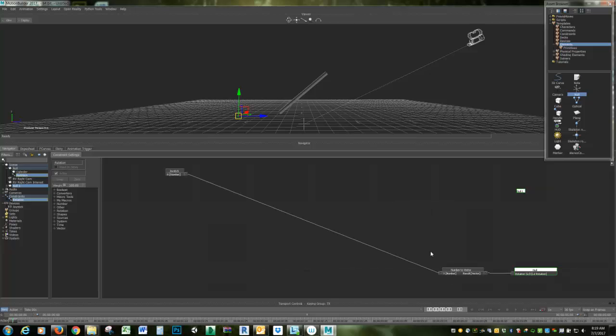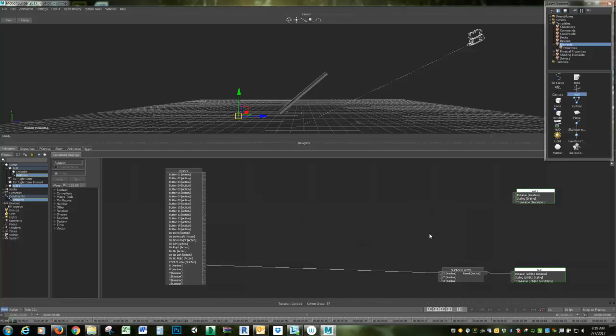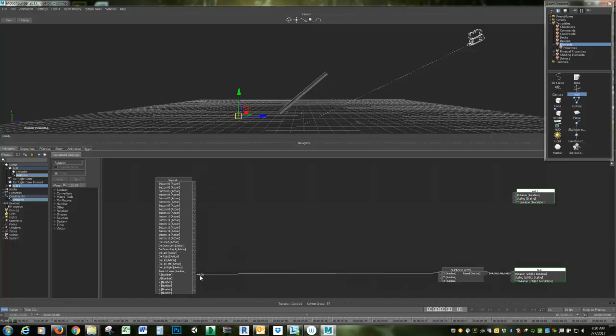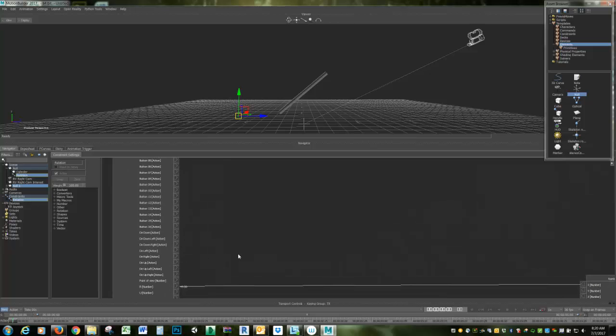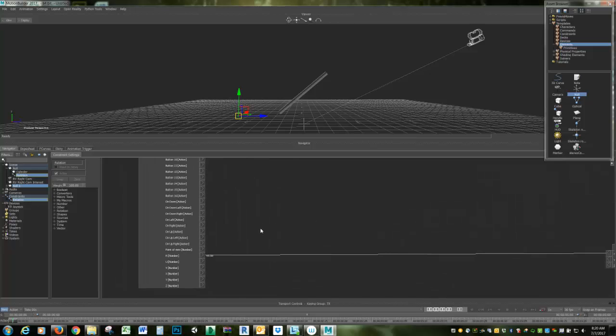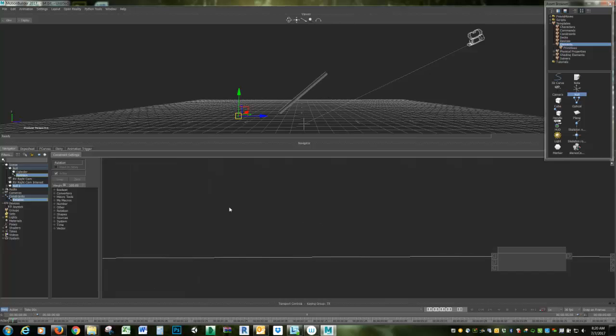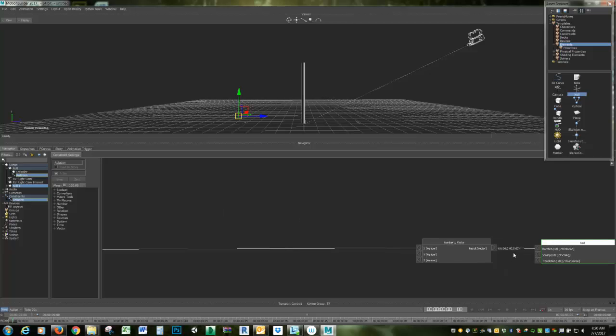The downside is if you actually want to see it again, you have to tell the system to show everything again. I usually don't use that either, but I do use show all values a lot. Show all values will let you know what the numbers are. The only downside of that is the numbers get listed right next to the little connector box here, which is kind of hard to read when it's small, and it's even hard to read when it's big because there's a line going to whatever you're connected to that goes right over the top of it. But these numbers, as you move the joystick around, will tell you what values are being sent from the joystick and to the object.